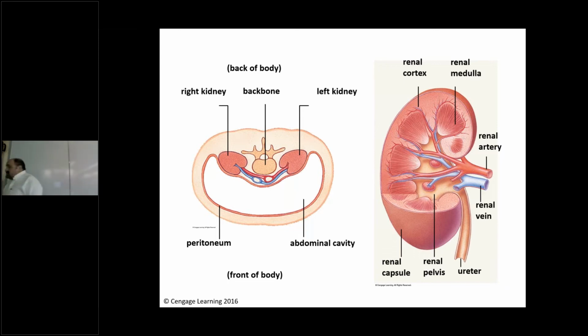And what you're looking at with this image is that there's a capsule, a covering, there's a cortex, and then there's a medullary region. And then we have this space, this cavity, where the urine will gather and enter into the ureter to the urinary bladder. So blood is coming to and leaving the kidneys via these large vessels, and we're having that filtration of the blood, producing the filtrate, which will become the urine. You can see that there's a lot of vascularity.